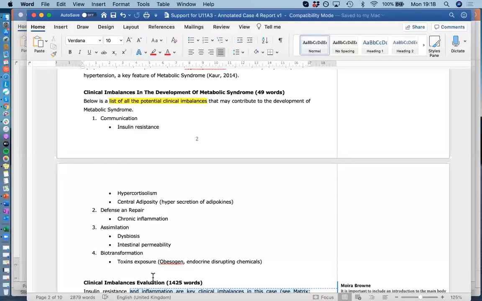However, for you guys in practice, it can be good to list all the clinical imbalances that you could be thinking are having an impact, or theoretically could be having an impact, and that can help to inform your information gathering, and you can kind of rule out all the different ones. And that's a certain style or approach to practicing. It's not everyone's going to use that. It's quite methodical and it can take a bit more time.